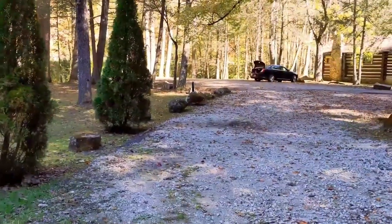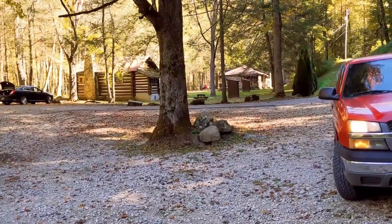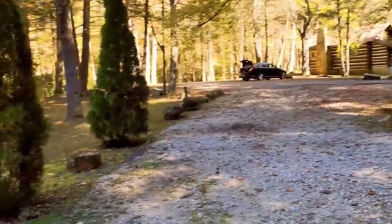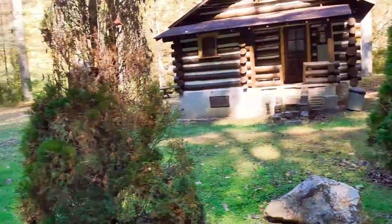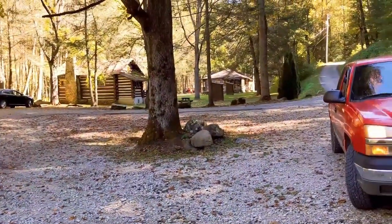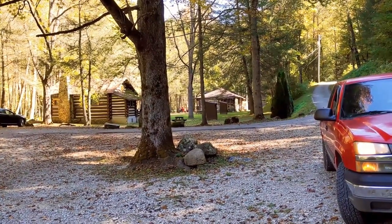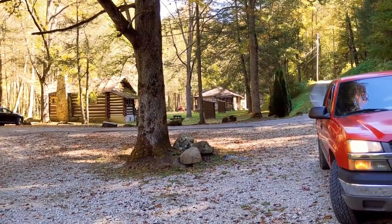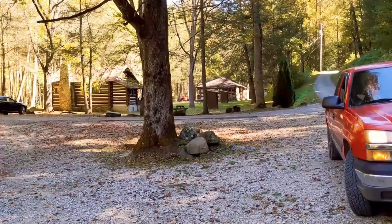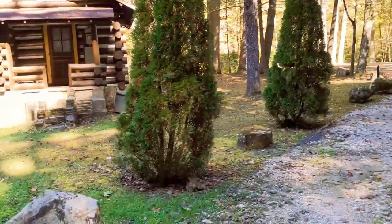Now, these are the old legacy cabins over here. Workers actually cut these right out of the mountains and built them back in the day. How beautiful they are. There's a big two-bedroom one right over there. I brought Mom about 6 years ago, and we stayed over there a few days. I'm glad I did now. It kind of makes me happy every time I think about this place.